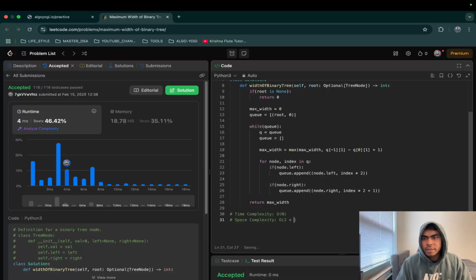Or I think we can say the height, so log n, but log n in the worst case could be n also, because if the binary tree has just one node on each level, you just keep placing all of them. But I think in that case also this will be big O of log n, which is h, the height.